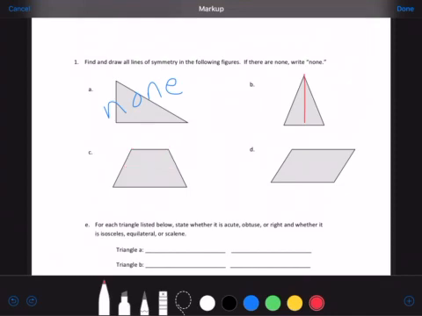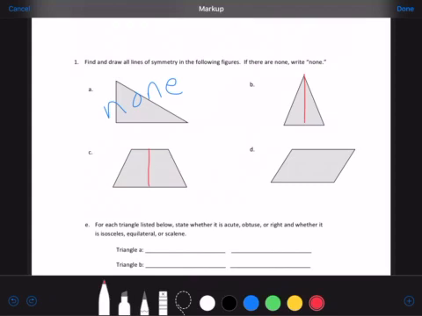If I fold it in half, and I encourage you the day of the test, think about where your line is and then fold your piece of paper, hold it up to the light. See if you can tell if the lines would all match up. And here they would, because this side is the same length as this side. This side is the same length as this side. So it would fold over and cover up exactly the same area. So that one also has one line of symmetry.